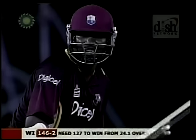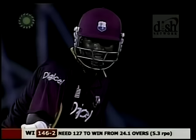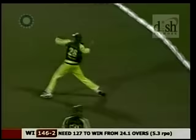And Brian Lara. And smoke this through the covers. Stuart Clark, roll of the eyes. What do you do against that lot? In the air, but in the gap as well. Hayden's got a lot of work. Does well. Lara picks up two. Nine off the over. It's 148-2.